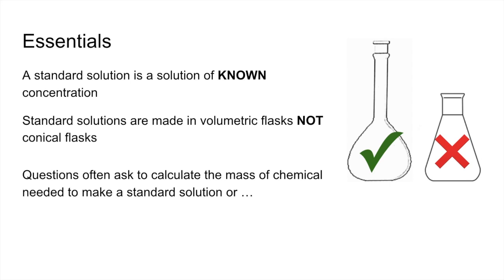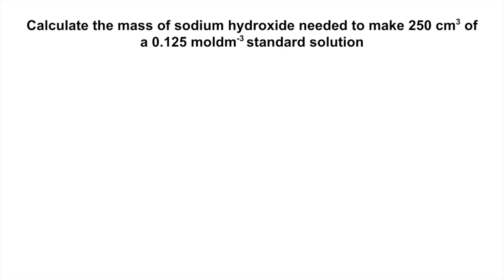Questions will often ask you to calculate the mass of a chemical needed to make a standard solution or describe the steps to make the standard solution. So we're going to start off with a typical calculation, and then on the next slide we'll look at how you actually make the standard solution. So if you want to have a go at that, pause the video and then play on when you're ready for the answer.